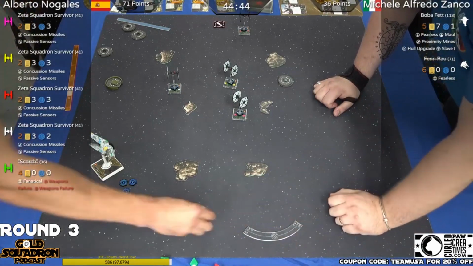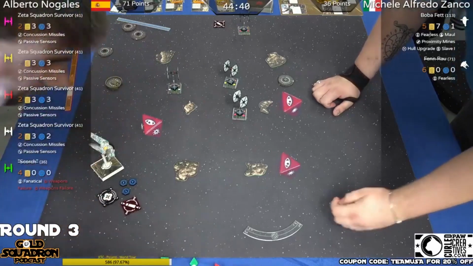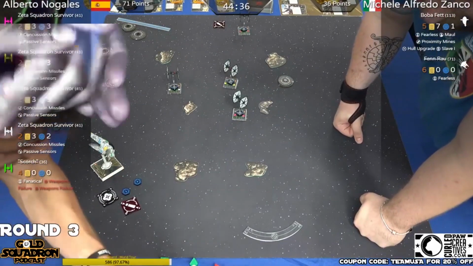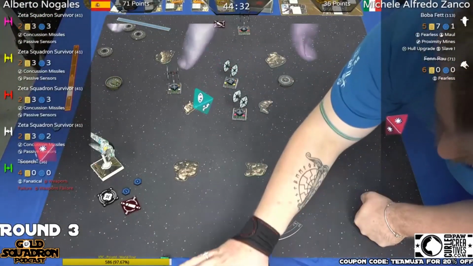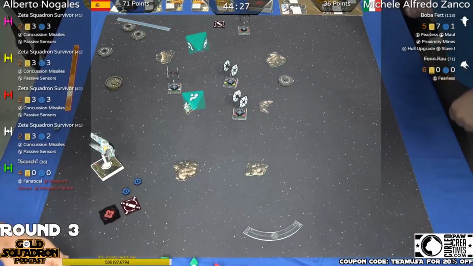Today they've been, I would say, a lot colder than they were yesterday. Spends the lock on the 3 eyeballs. 2. Spends the force. Last shield on Boba Fett.